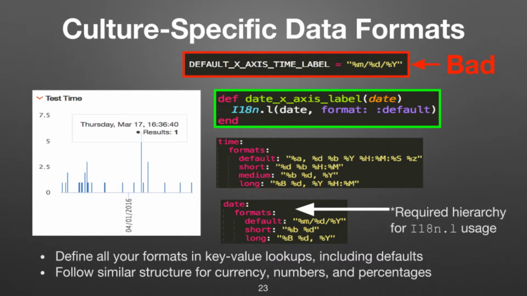And there's no real understanding there, so you need to make sure that you provide the ability to abstract these formats of dates in a way that we can allow the user to understand what date you actually mean. So this is kind of a bad example. We have a hard-coded date format string in our code base. So a better way to do it is to use the localization helper that Rails provides. You pass in the date value, and then you pass in a format that you want. And the formats are defined in these YAML files again.